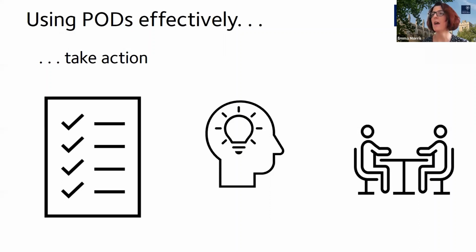So again, reflect carefully on the feedback and try not to react. You might not always agree with the opportunities that somebody suggested, but try to think about why the reviewer made the suggestion, and always have at least one action to improve based on the feedback and a date when you'll have done it by, and hold yourself accountable or just tell a colleague so that they can give you a nudge. Keep your pods and review them at regular intervals, because you might see a theme emerging that you'd like to focus on in your personal development.